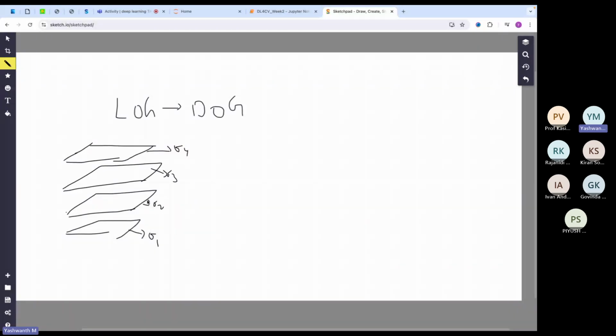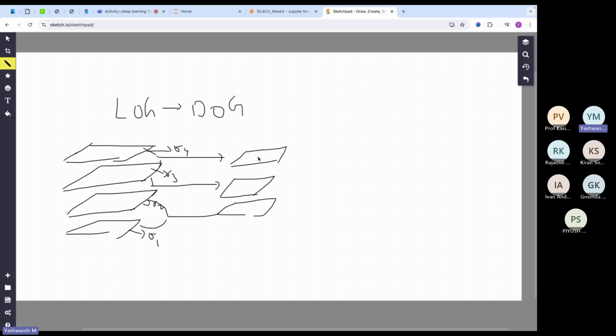Now they compute the difference images and you get an image here, and we get an image here. Here also we compute the difference images and we get an image here.